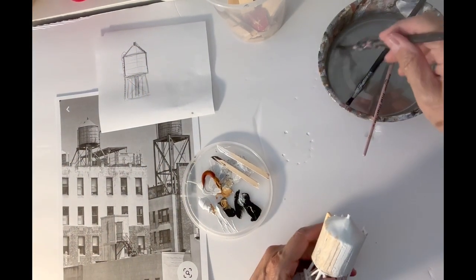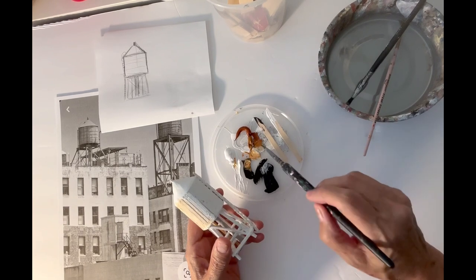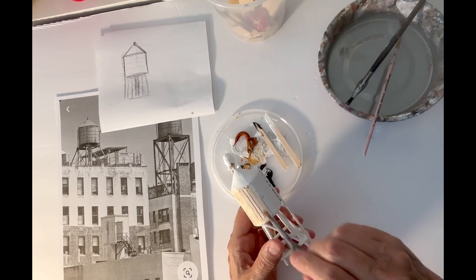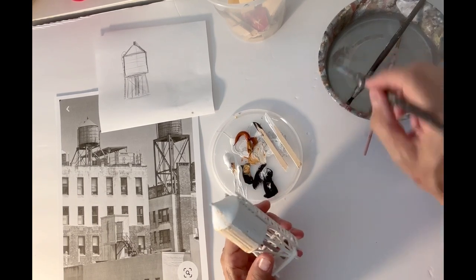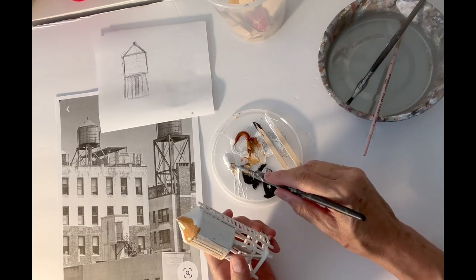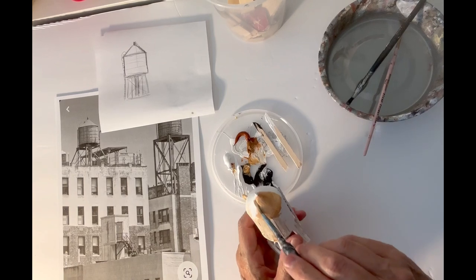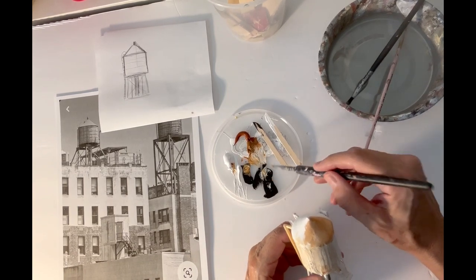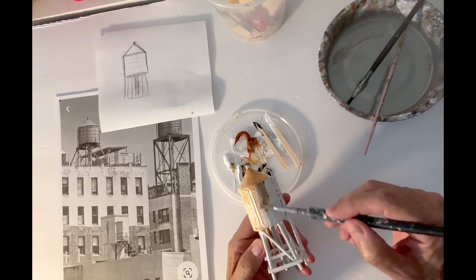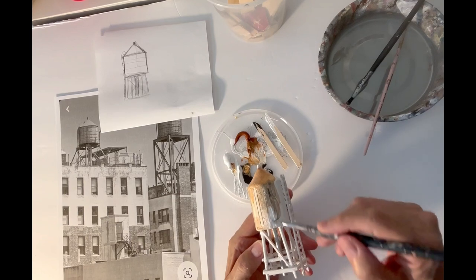I'm going to use different washes to make this water tower look aged, so I have some burnt sienna, raw sienna, white, and black. I'll just do a little bit of a mixture and come down with the washes. The top I think I'll do more of a darker color, then add a little white to it too so it's not all one color — because it obviously wouldn't be new; it's been around. I'm bringing this all around, adding the black in there on the edges and pulling down, washing it. There are going to be horizontal lines on it — those must be what holds the wood together.